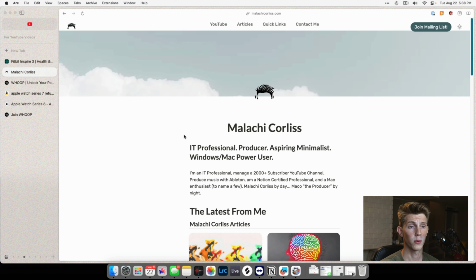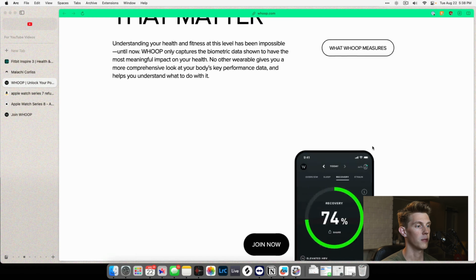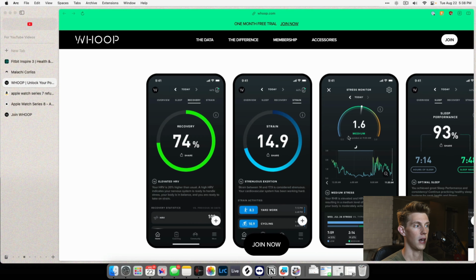Well, I'll tell you. So back in January-ish, you know, the New Year's resolutions, all that kind of stuff going on. I've been working out for several years, but I wanted something that was a little more serious with tracking my workouts. So I actually got the Whoop 4.0. This device, if you haven't ever seen it before, is basically a fitness tracker, and it has all these cool little rings that tell you how much you've been stressed out for the day. But one of the features that I didn't realize it had when I first got it was the ability to vibrate in the morning and wake you up.